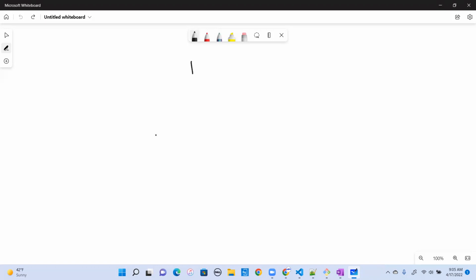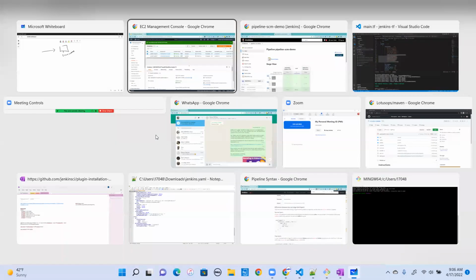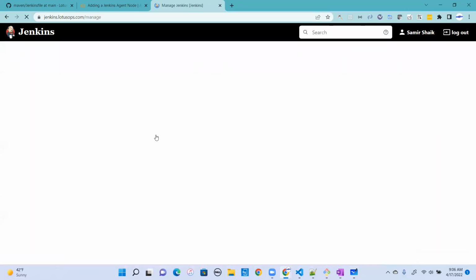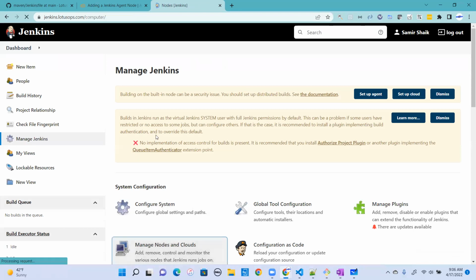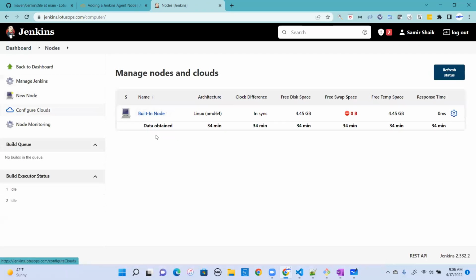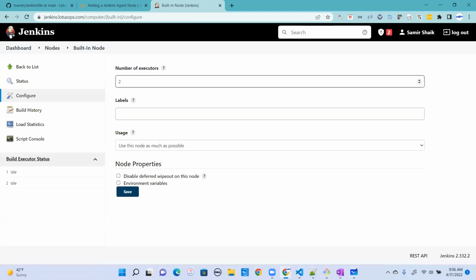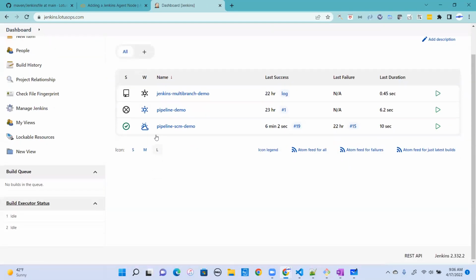We are going to be seeing that today, but let me briefly start with it. When we installed Jenkins, Romana, Jenkins by default has 2 executors. I'll show it to you here. If I go to dashboard, manage Jenkins, manage nodes and clouds, and the built-in node, configure. This is what I'm talking about. By default, it has 2 executors. You can even look down here and tell how many executors you really have. You have 2 executors.